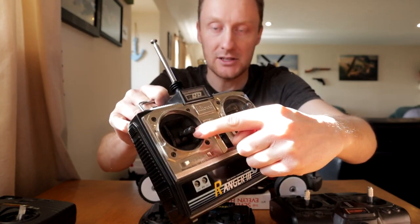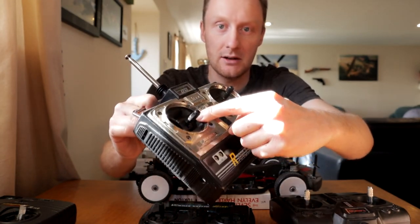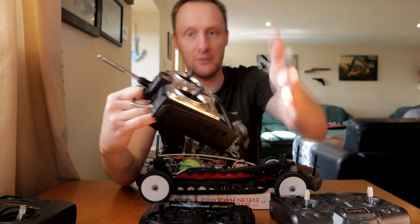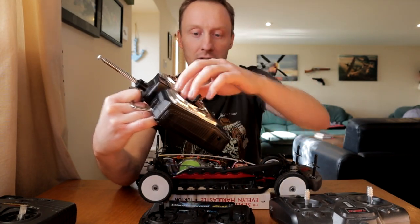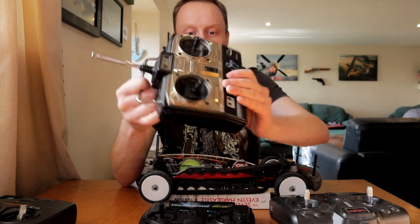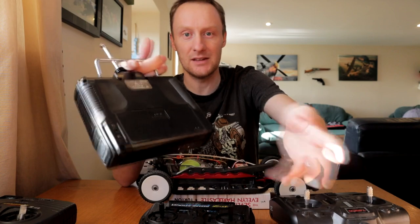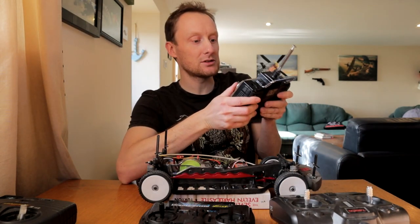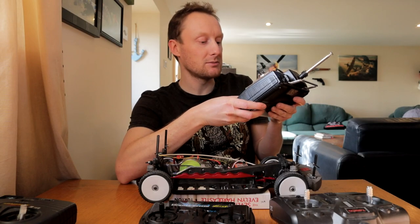You set the stick back, like I said, you snap a little thing back here. Problem was, it wasn't very secure, and when you're applying throttle, it used to snap forward again during a race, and you'd have to snap it back manually. So I had to jam something in there to stop it doing that, so that's not great. Also, the battery door at the back has never really fitted properly. But it's all irrelevant, really, because I'm trying to replace it with a 2.4 GHz system.